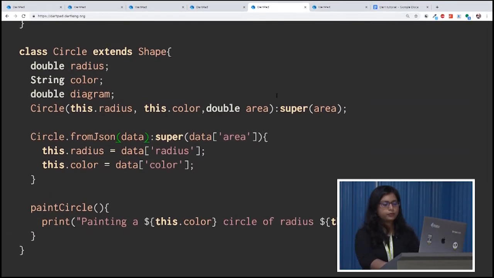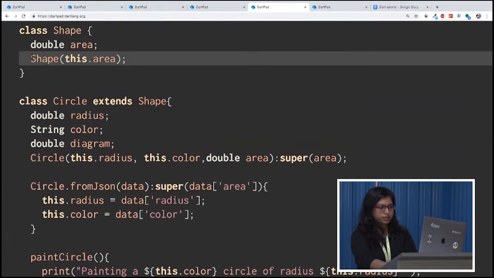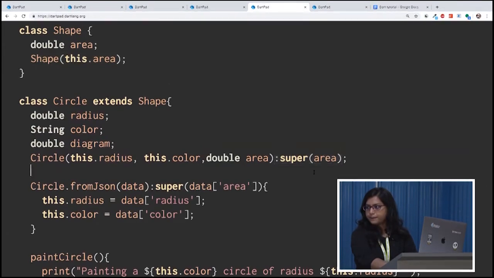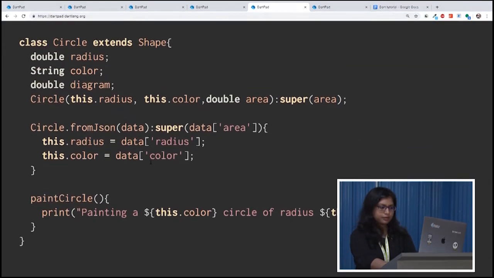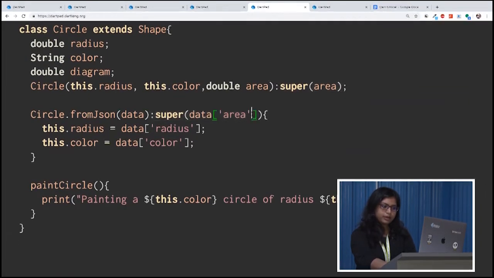Okay, so when you are accessing the super constructor, the parent class constructor, this is the way you do it. This is the same thing you are mentioning over here, right? So this is actually you calling the parent with the data. It's a syntax for calling the super constructor, I mean the parent class's constructor. Any questions on classes? No? Okay, I'll just move on.